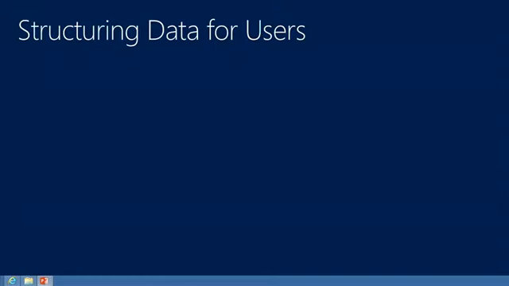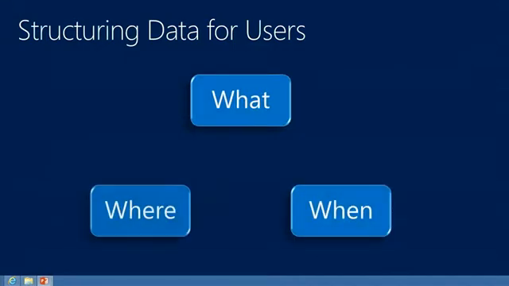Now, there are basically three things that I feel are always going to be in your data: what, when, and where. I know that there are other attributes that you're going to have in your data, but I challenged myself to think about a data source that doesn't have at least those three things. I couldn't come up with one. Most people will think about their data in an organization by one of those things.